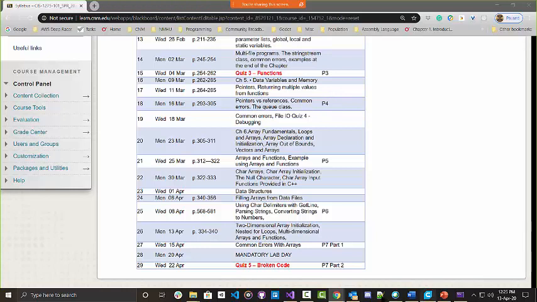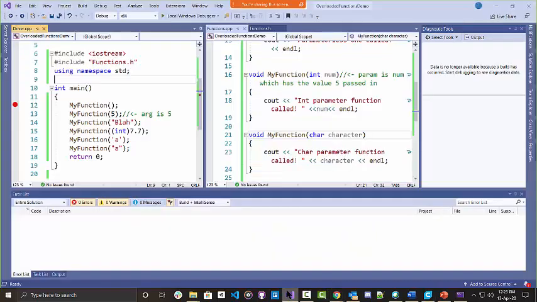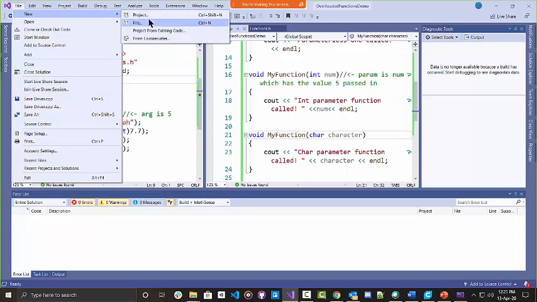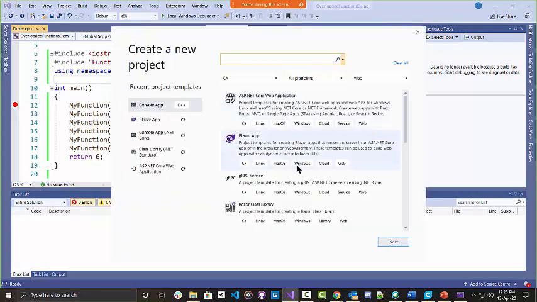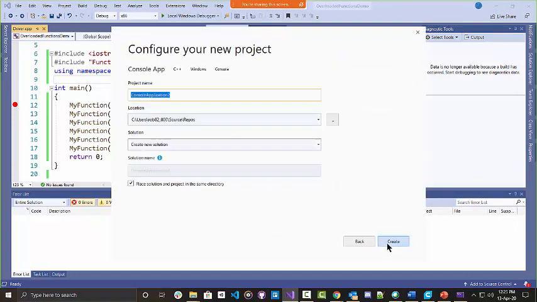Okay, I'm back. I'm going to create a new project, a C++ console application, and maybe we'll call this one stats demo, I guess.